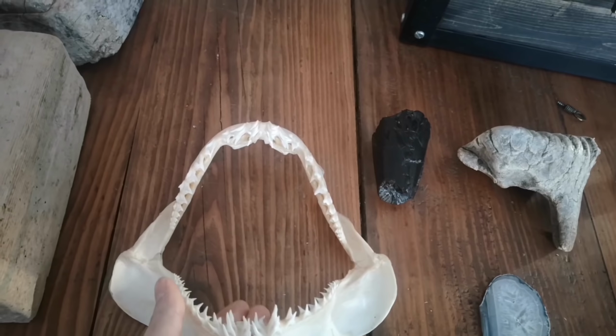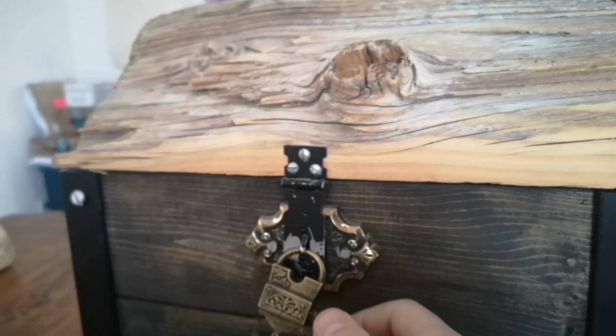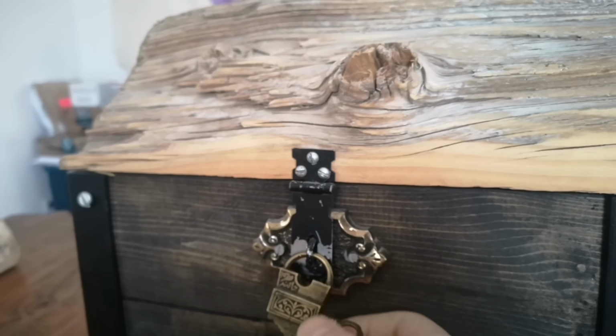It would be cool if one day my stuff was worthy to be in a museum. That would be neat. This lock here was like $70, I think, the guy wanted for it. But it was the only lock I could find to lock this chest up with. Eventually, I would like to make a display of some sort for this tooth, but for now, I just wrap it up and then place it in here carefully. I may as well put the jaw in there if it fits. Close the lid and then display it on my shelf of stuff.